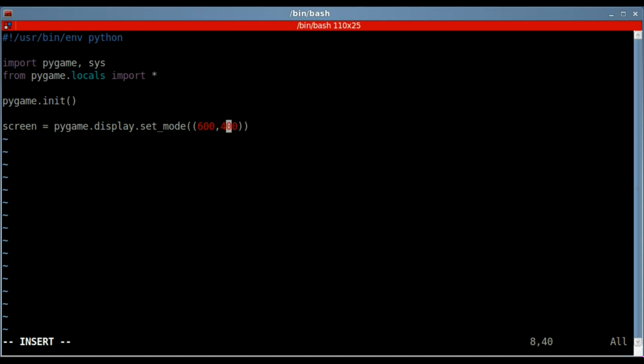Now, in a lot of cases, you may want to actually use variables for this. You've seen me do that in the past, in case you want to change the screen height and width later on. It's a little bit easier maybe if you make an H and W and then use those in there. But just for this tutorial, we're going to do that.